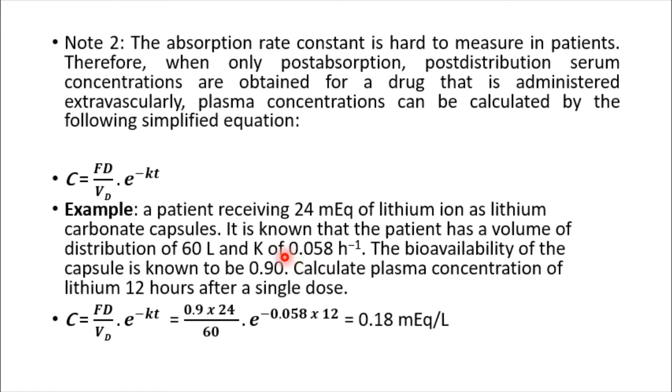So direct application for the equation here, where the plasma concentration at 12 hours following the administration equals the bioavailability times dose over volume of distribution, multiplied by e to the power minus elimination rate constant times time. So here we have applied 12 hours after a single dose, and then the resulted plasma concentration is 0.18 milliequivalent per liter.